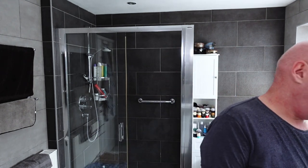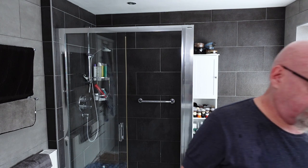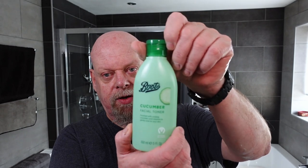And that's not bad, because I know that they're fairly new to making soaps, and Carl and Samantha have hit it out of the park, I tell you. I was about to put pre-shave on again. Cucumber facial toner, I think this says. I always thought this was cucumber and witch hazel, but it works. It does. And that is great.